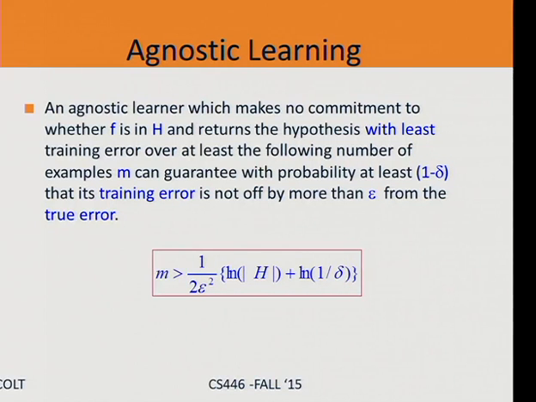Okay? The only difference, if you really look at the details between this and the previous one, is that here we have epsilon squared. Before we had epsilon. This is kind of the tax we pay because now it's agnostic learning. And technically, one can prove today bounds that are a little bit better, but conceptually they are about the same. So the dependence on epsilon is about the same. Some constants could change.